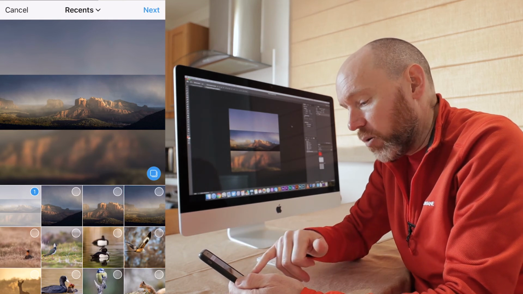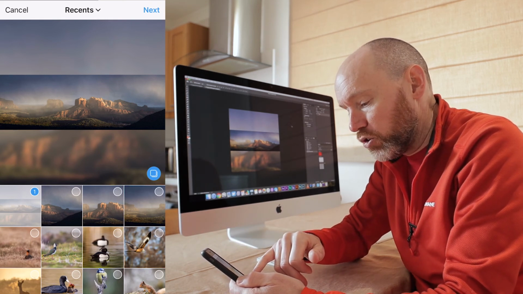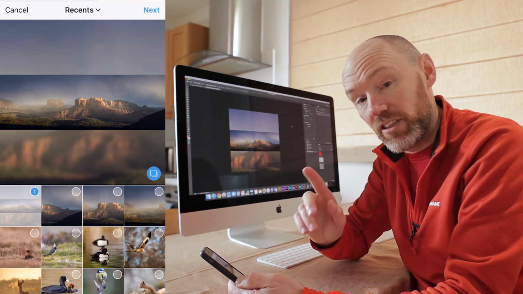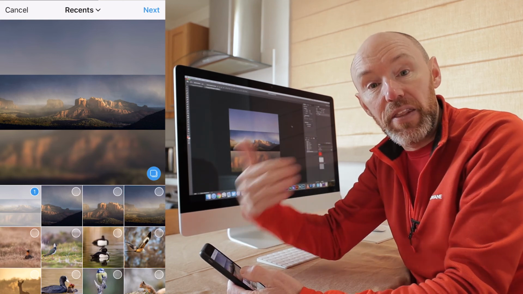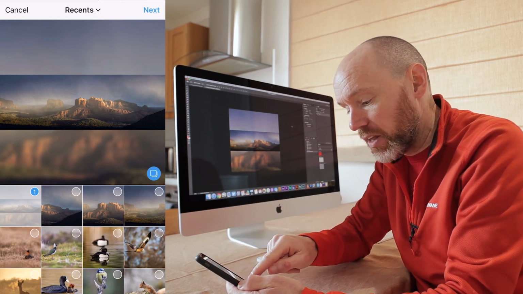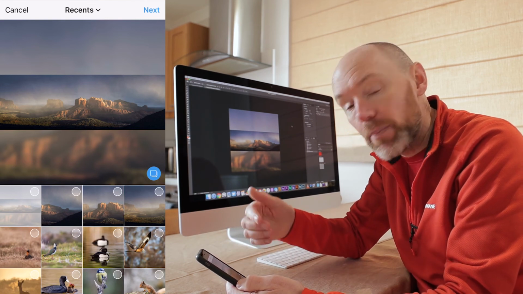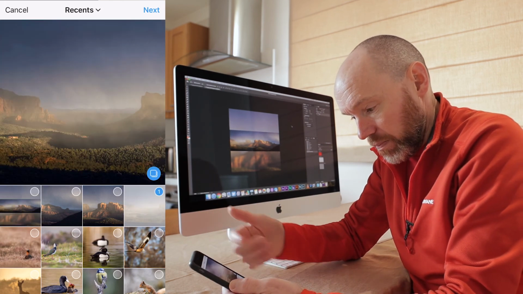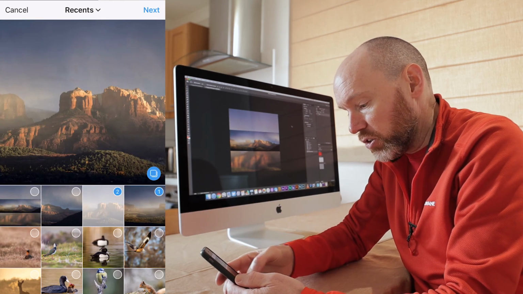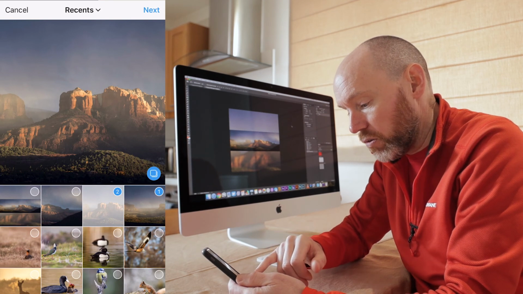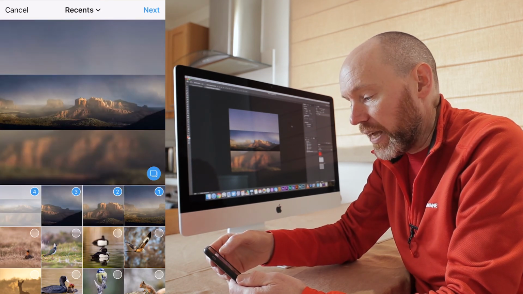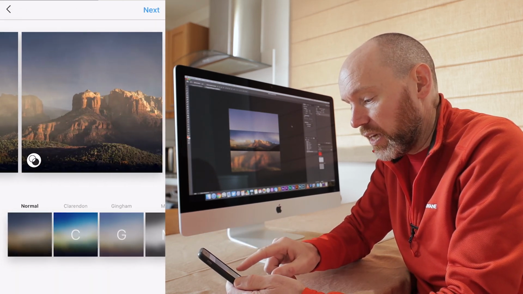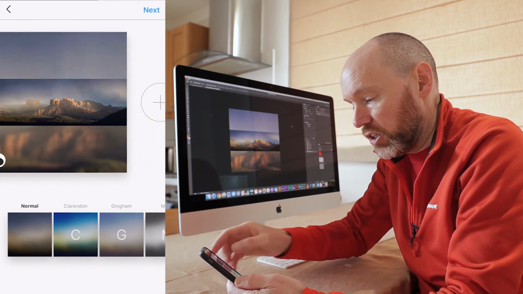Now you'll see in the thumbnails, it has put a 1 against the very last image in your camera roll, which is probably the last image of the Instagram. Now we don't want that as number 1, we want that as the last one, in this instance 4. So we tap on that to deselect it, and then we tap on the first image of our panoramic, which will be that one there. So then we select the second one, so you can now see we've got 1, 2, 3, 4. Tap on the next button on the top right hand corner, and we can scroll through just to see that our panoramic is right. We've selected the right images.